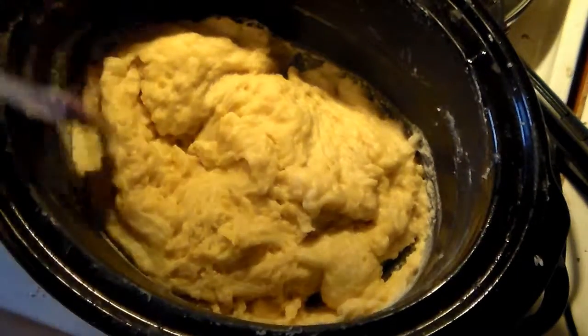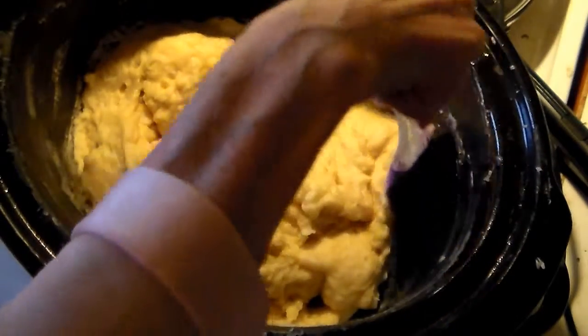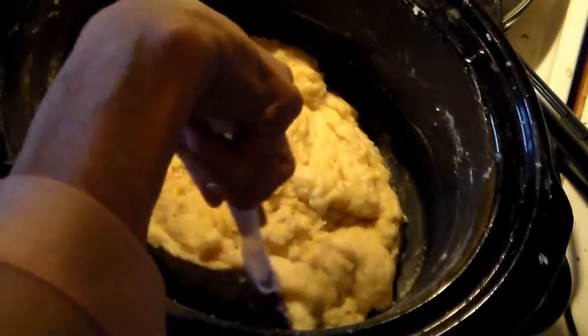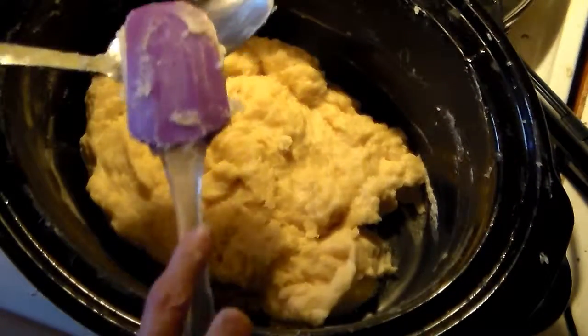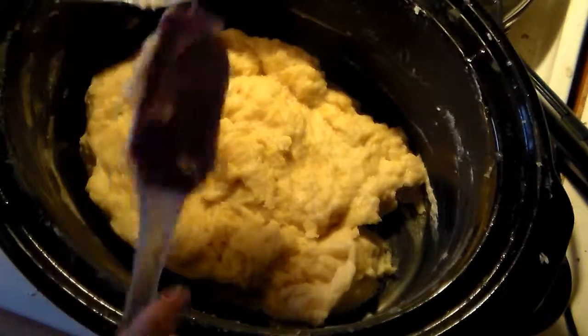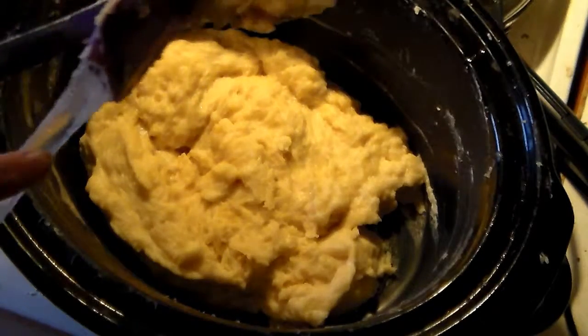You're going to test your clarity in distilled water. And testing clarity is no more than taking some hot distilled water, boiled preferably, and dropping a certain amount of soap paste in it, whisking it down to mix it in and melt it down. And then you see if there's any free floating fats.